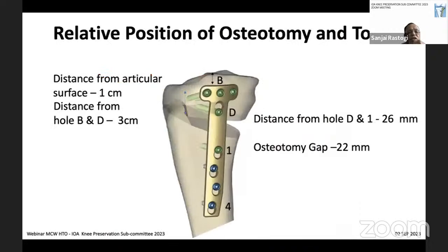And the reason is the distance between hole B and D is 3 centimeters, and the plate is put 1 centimeter from the joint line. So when the proximal fragment is 4 centimeters or more, this will have adequate purchase in the proximal part. And the distance between hole D and hole 1 is 26 millimeters. That means if we have an osteotomy gap of 22 millimeters, the purchase in hole D and hole 1 would be perfect.